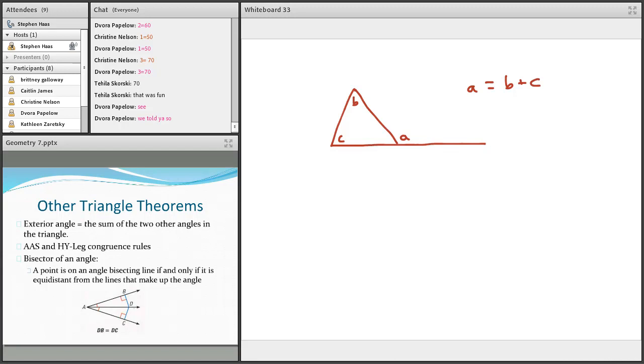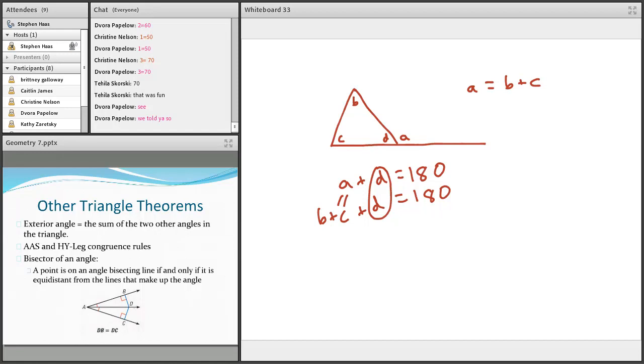An exterior angle of a triangle, which means the continuation of a line outside the triangle, equals the other two combined. And of course the reason is very simple, because let's say we transposed it with D over here, and D has to be supplementary. So A and D have to be supplementary, and D, B, and C have to equal 180 because they're all part of a triangle. Since A plus D equals 180, and B plus C plus D equals 180, well, the D's cancel because the D's are the same. So A has to equal B plus C. That's the exterior angle rule.